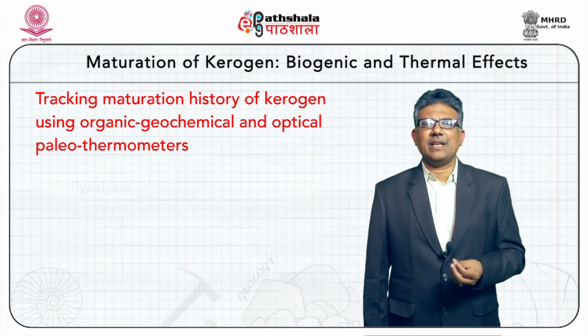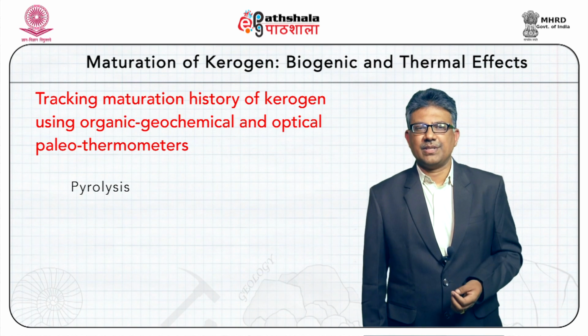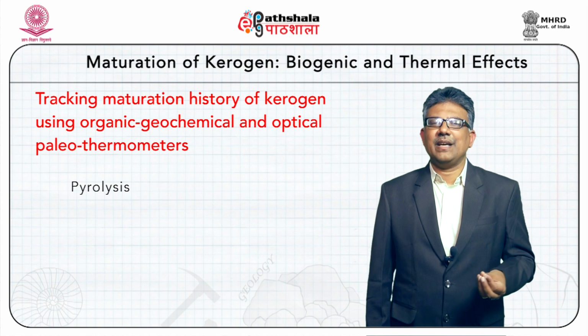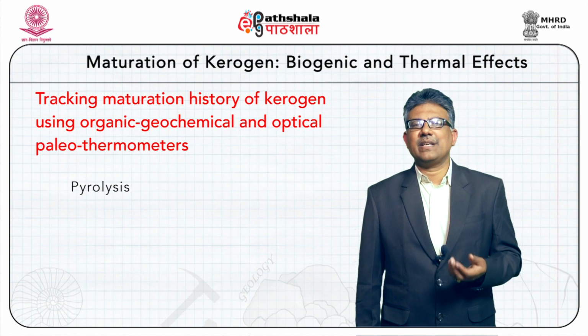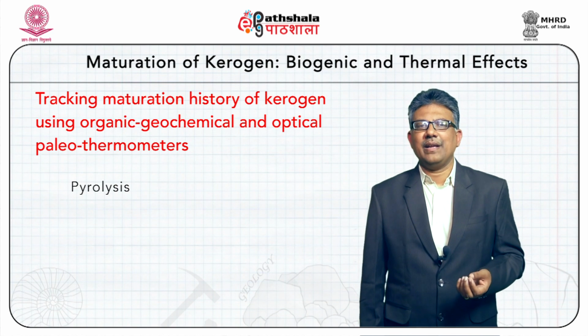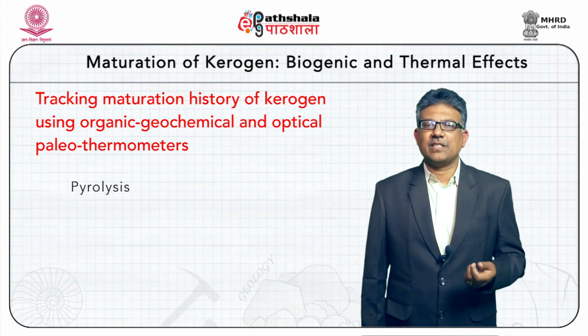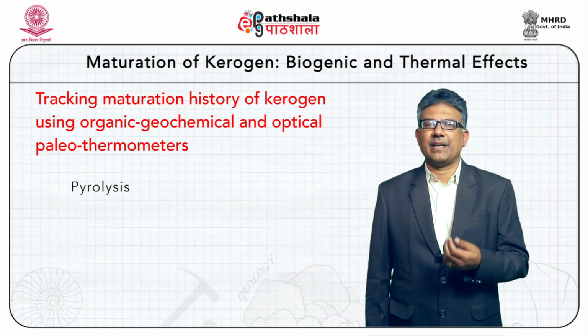So, the amount of volatilized carbon in organic matter is identified by pyrolysis. In pyrolysis, the organic matter is heated in a stream of helium in an inert atmosphere. Temperature is gradually raised in a controlled manner at a carefully measured rate in the Rock-Eval pyrolyzer, and expelled volatiles are recorded in a hydrogen flame ionization detector.